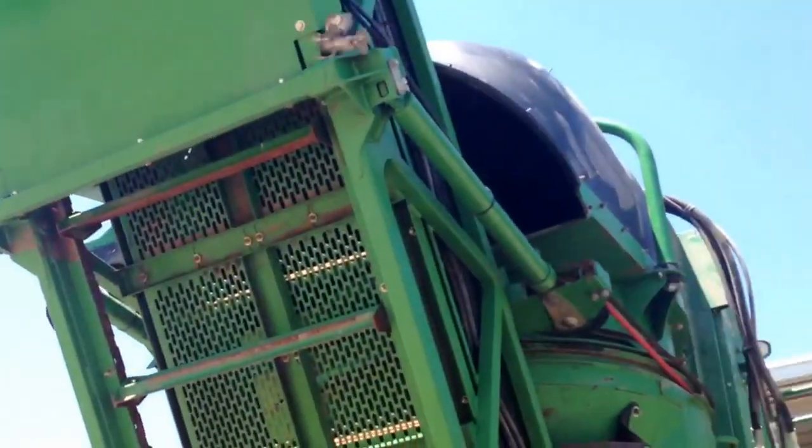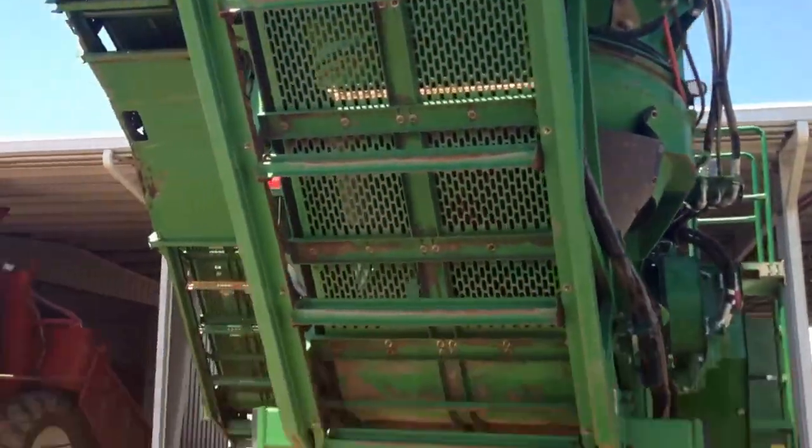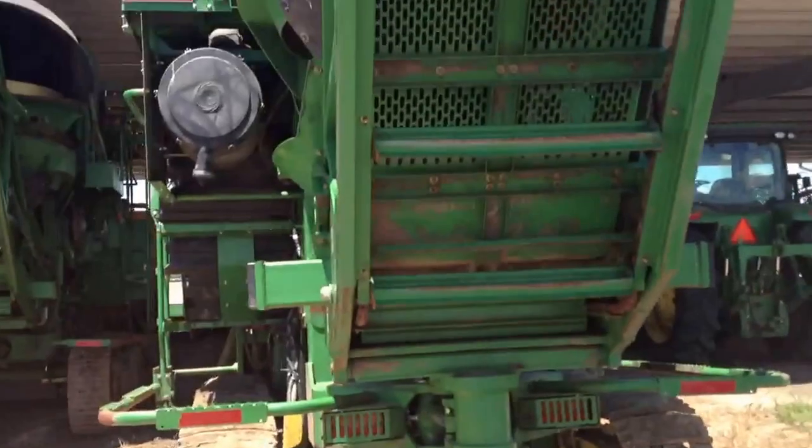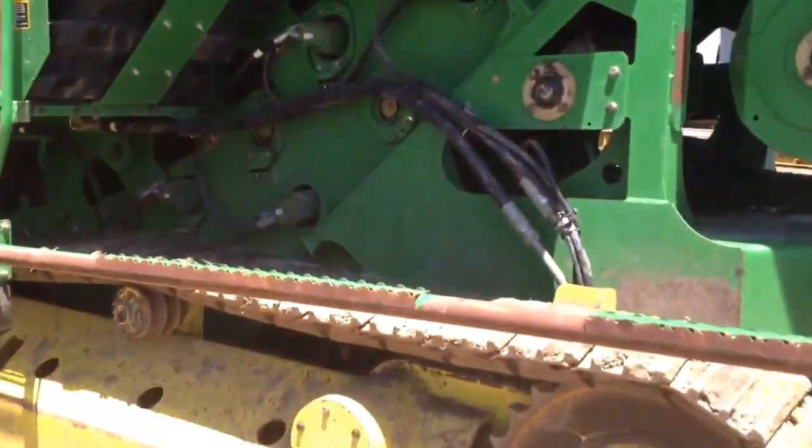This is my elevator right here. It carries the cane through here, dumps it out of our secondary hood, and drops it in the wagon. I'm going to turn all that on for y'all again after that bird gets out of there. Alright, well, don't kill it. Alright, so we're going to go ahead and get in there, fire it on up for y'all.